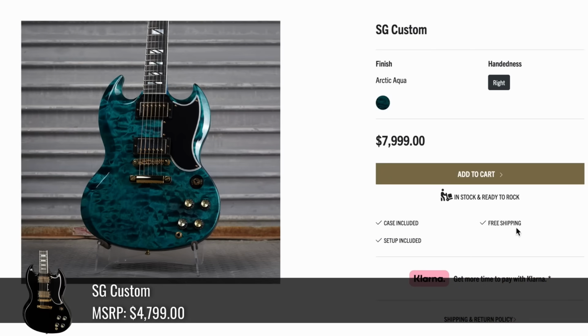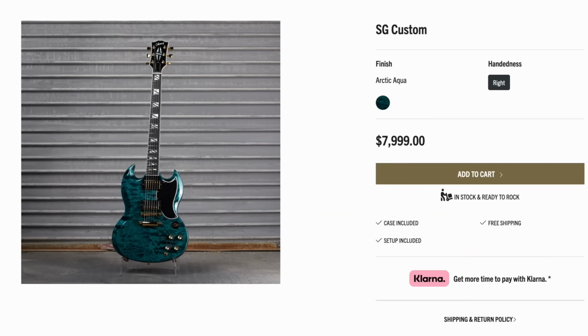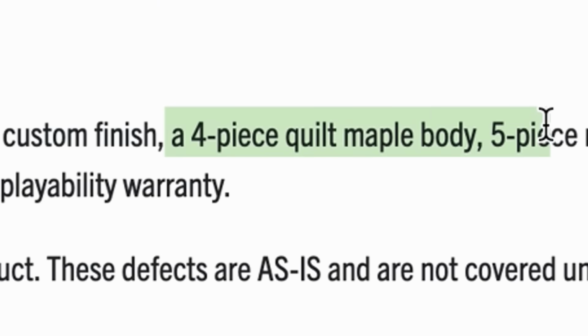But Gibson knows what they have here. It's got a proud price tag of $8,000. So it's not going to be for everyone, but it's nice. And hey, would you look at that? I'm impressed. They actually disclosed the 4-piece quilt maple body.